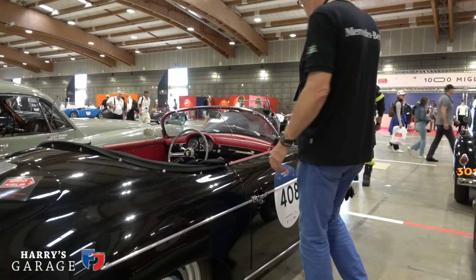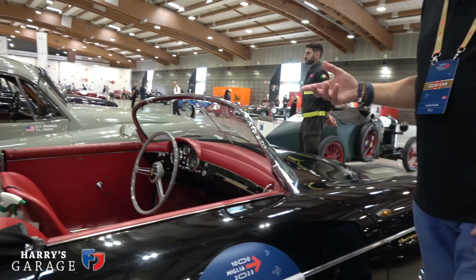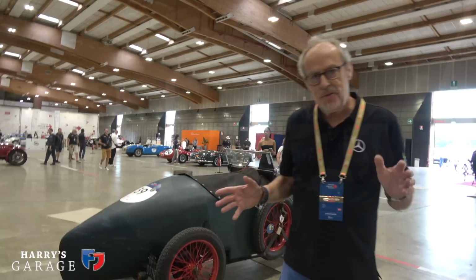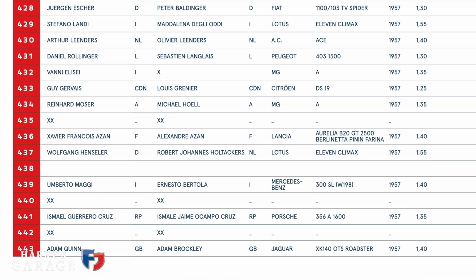Carry on going down here. I do love these Porsche 356 Speedsters. So the cut down screen, this is a later car. I think it's just more fun doing the Mille Miglia in an open car. They are forecasting a little bit of rain today, but it's very interesting to see the mix of cars here. Another early car, with 39. What I've seen from the entry list, the vast majority of the cars here are late. They're from 1949-50 on, over half the entrance.